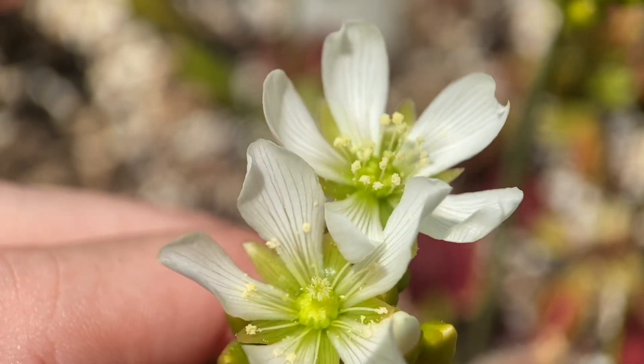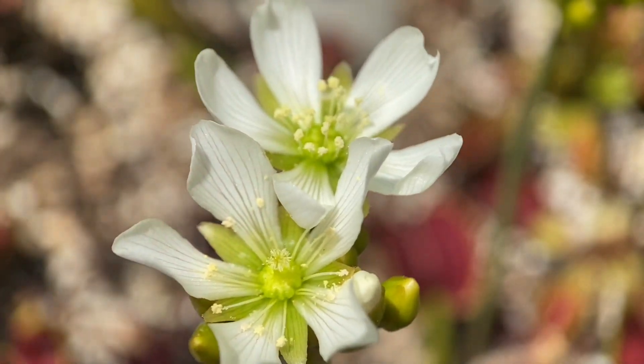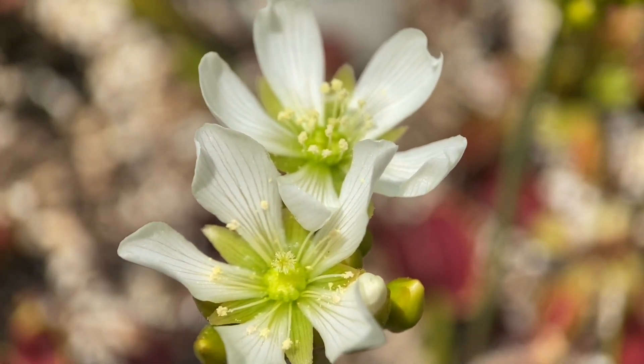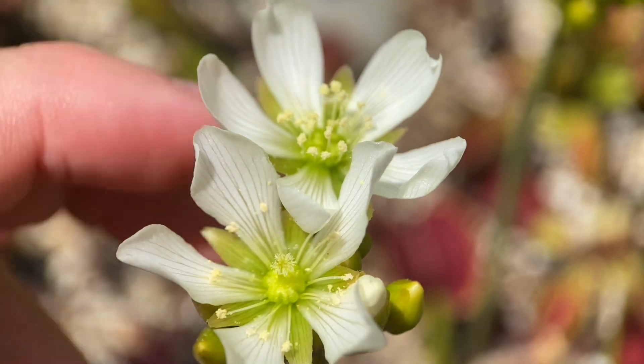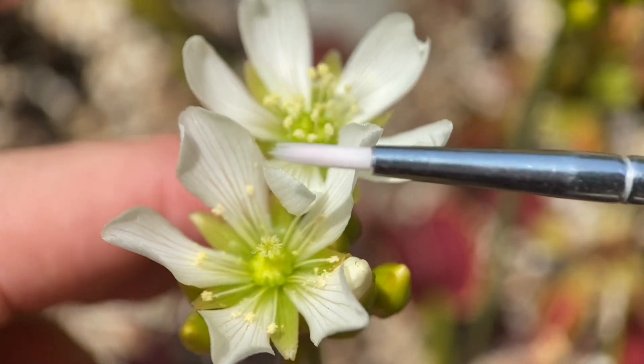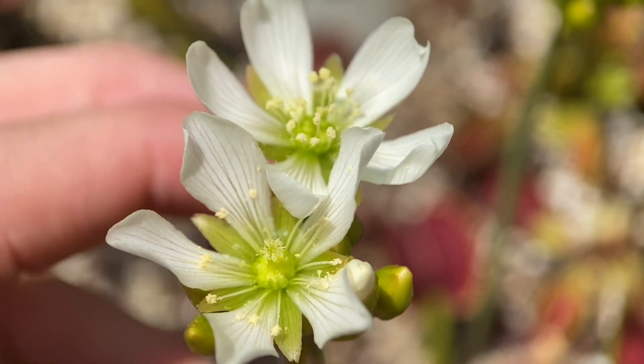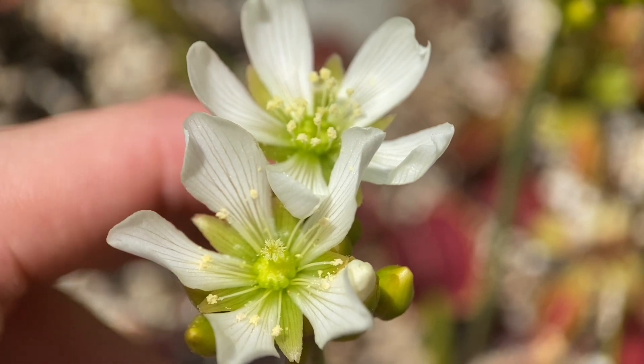So just for example purposes, I'm just going to be selfing this one. But you can theoretically do this with any flower you see. What you do to pollinate is you'll want something like this — this is what I'm using — a tiny paintbrush. You can probably use a q-tip or something with just a nice fuzzy end.